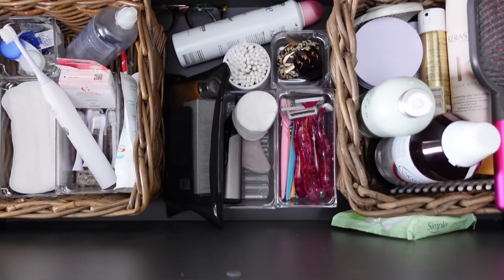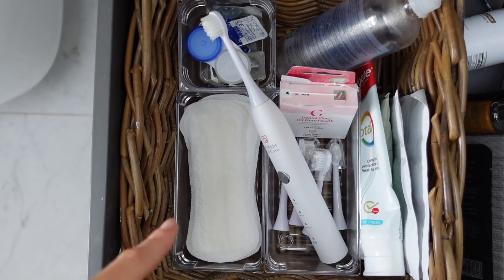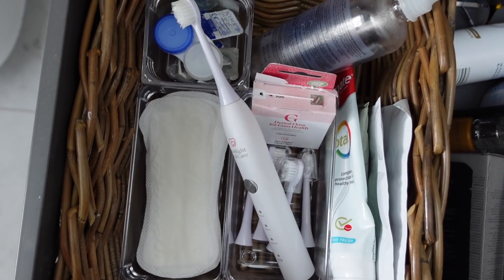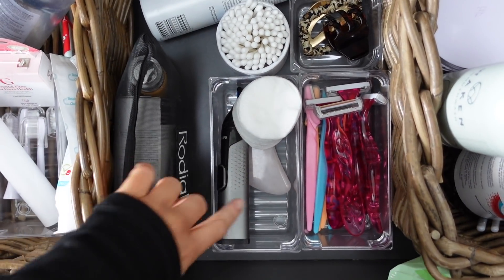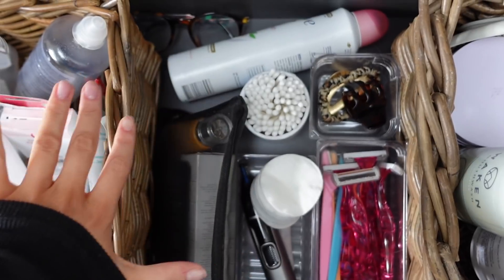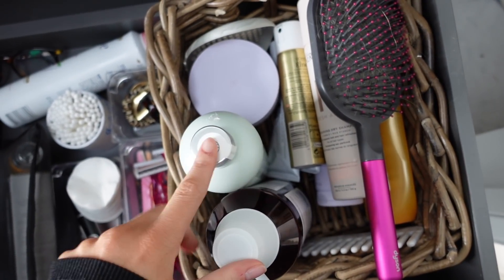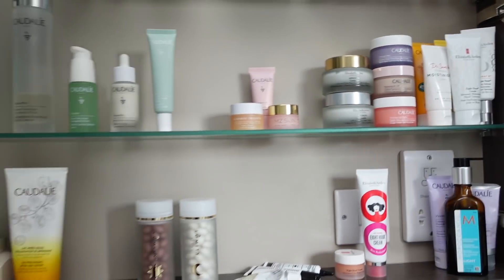I did a little clear-out in the bathroom. In here it's all organised now — this was such a mess before. I brought up these little plastic trays from my makeup drawers and spaced them all out. This one is kind of your everyday bits: teeth, contact stuff, braces stuff, and some panty liners. In the middle is shavers, nose hair trimmer — absolutely essential if you don't have one, honestly, it's incredible — and then some loose baubles. And then here is hair stuff, mouthwash, body butters, and all that jazz.